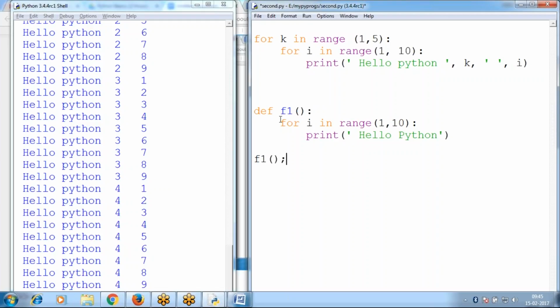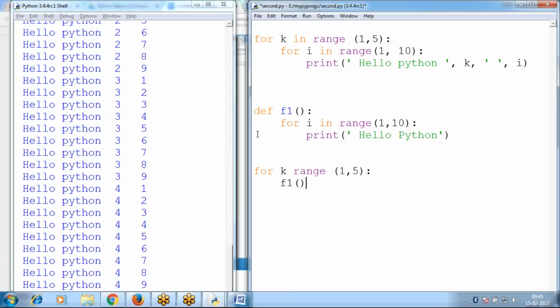I can call F1. This F1 function I want to repeat how many times? 5 times. So I can call F1 function 5 times. I can write like this: for k in range 1 to 5, call F1 function.